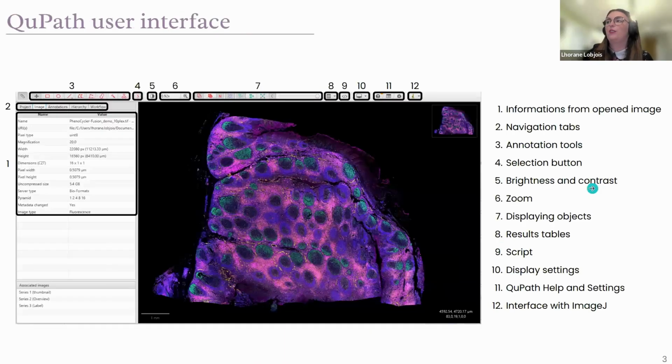The QuPath user interface looks something like this. You can have the metadata of the image, the different annotation tools, the visualization of the objects, the results, the scripting, and also the link to ImageJ. I will start with the brightness and contrast, shortcut number 5.